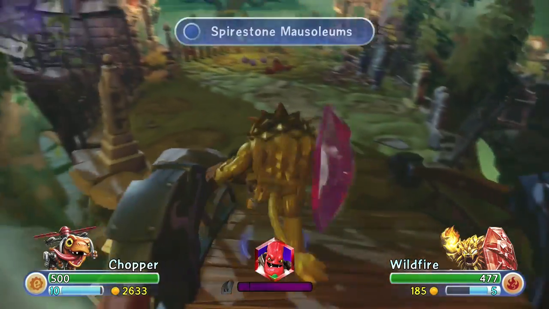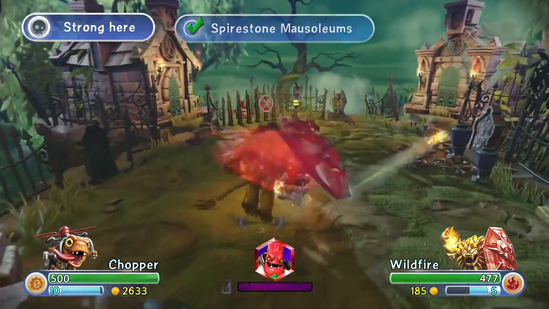Skylanders of the undead element are stronger in this.